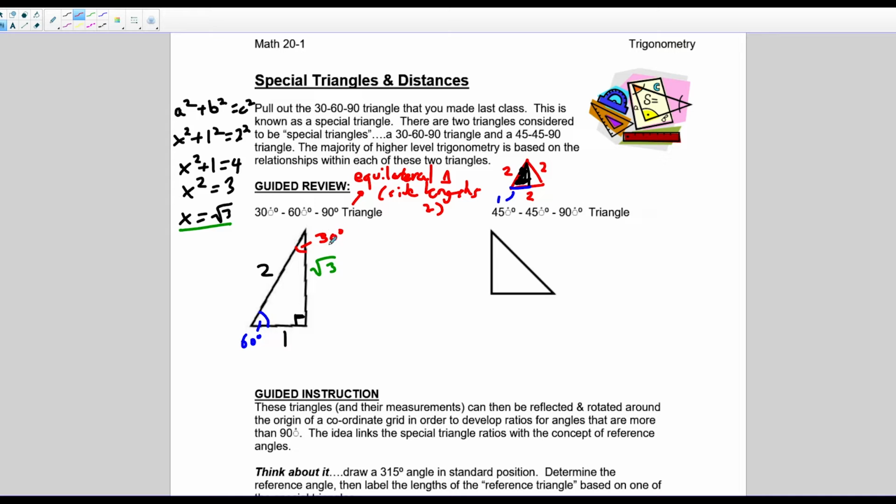Let's go ahead and write the 3 primary trig ratios. So starting off with sine, I'm going to start off with the 30 degrees here. Sine of 30 degrees is going to be my opposite side, which is 1, divided by my hypotenuse, which is 2, so 1/2. Cosine of 30 degrees, we're going to look at my adjacent side, which is root 3, and we're going to divide that by the hypotenuse, which is 2. And finally, the tangent of 30 degrees is going to be opposite over adjacent, so 1 over the square root of 3. And if you'd like, we can rationalize this as the square root of 3 over 3.